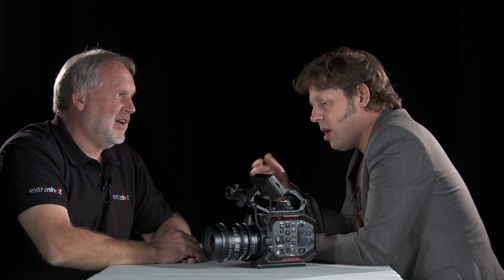...was EIS — in-body electronic image stabilization. It's really good, and it works on all my EF stills lenses. I have an 18-to-80 cinema zoom — as long as you switch off the stabilization on the lens, you can use EIS. You can't have two lots of stabilization running. I found if you switched it off, EIS worked perfectly. It crops in a little bit, so you get a little bit of extra length.